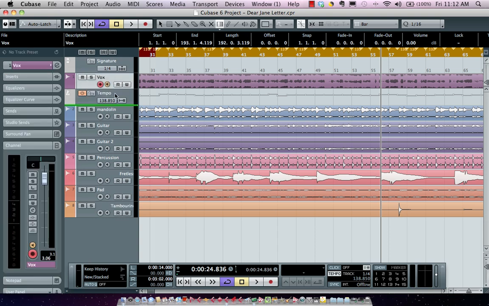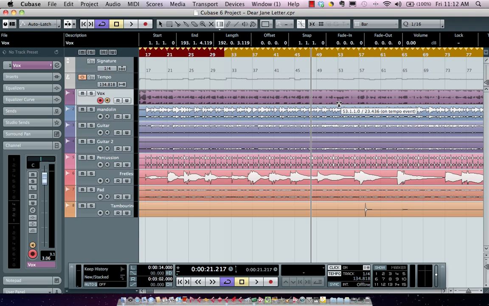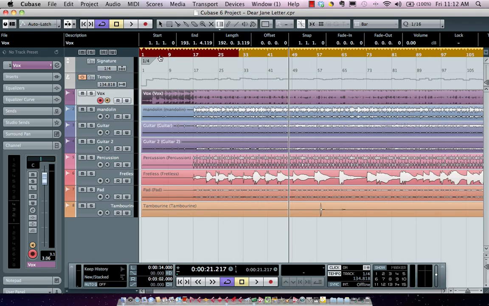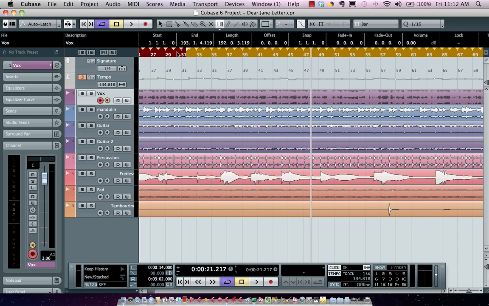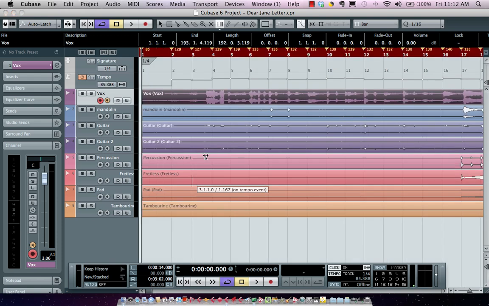So let's go ahead and I'll just drop this track down here. Now as we listen to it and we turn on the click, you can see that the band and the musicians are varying in tempo here. But let's say I wanted that to actually be a steady tempo. So I'm going to zoom in, and as we do our automatic tempo detection, one of the things that you'll notice is everything will automatically be placed into a meter of 1/4 time.